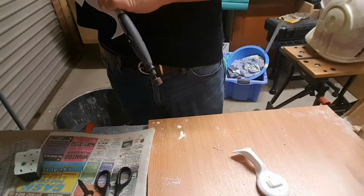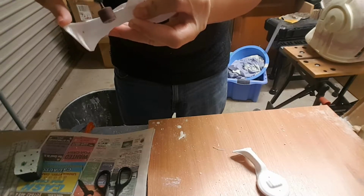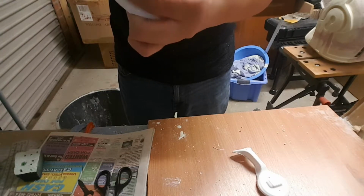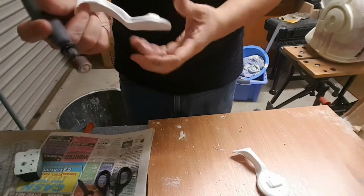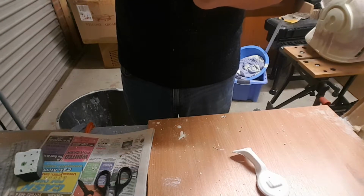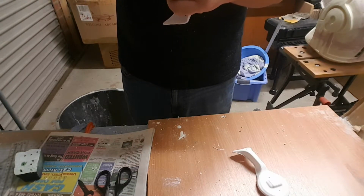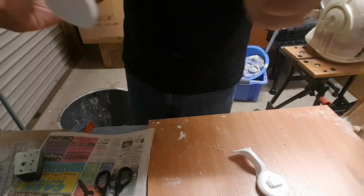So again, fairly low speed. And what you do is you basically sand it down to the line. And at the same time you sand out any other burr ends and unevenness. And that is one surface basically done. I'll finish the rest and I'll show you the finished product at the end, alright?